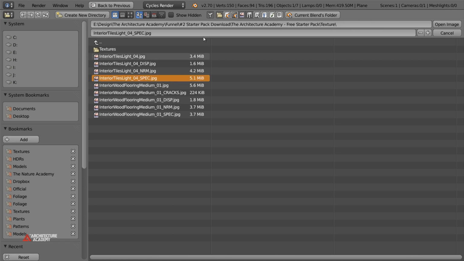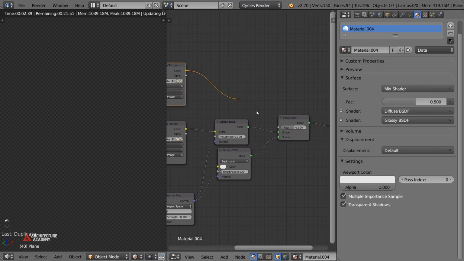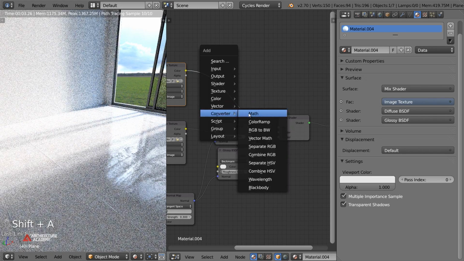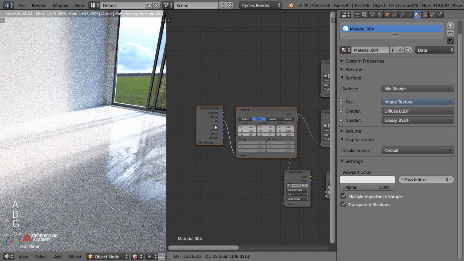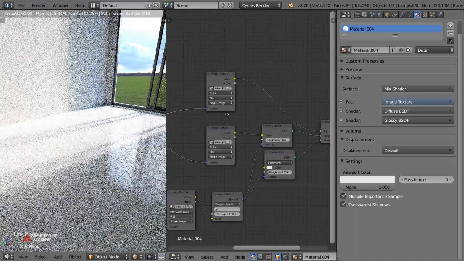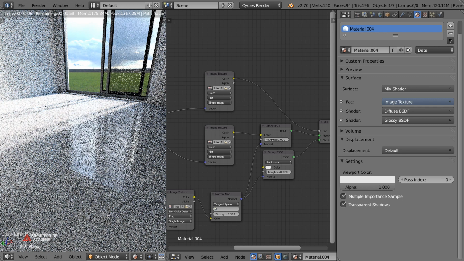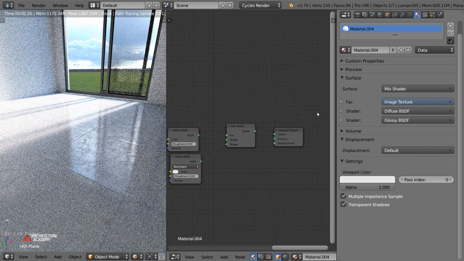It's got a specularity map, as I said before, so we can use that in our mix shader. If we just drag that across there, also connect it to the mapping input so that it's got the right scaling. You can see what that's done: now it looks like there are some areas that are shiny and others that aren't. It looks almost a little bit dirty, which is cool.